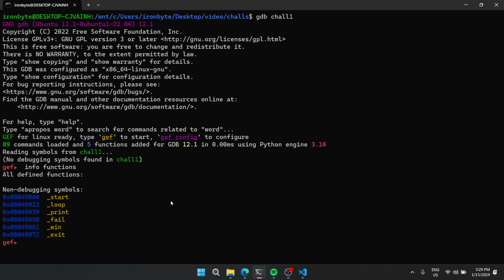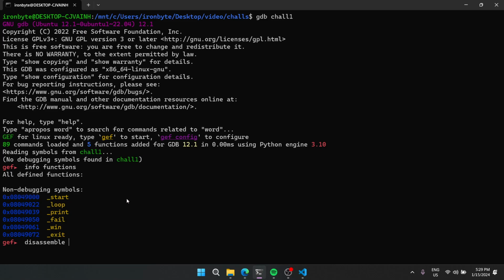To see the assembly of a function, we use the command disassemble. Disassemble can help us disassemble any function that is available. To do that, you either have to give the name of the function, which in our case is _start, or you could give it the address of the function.